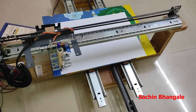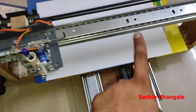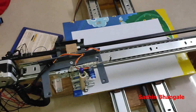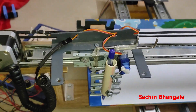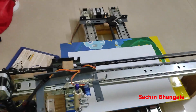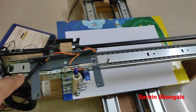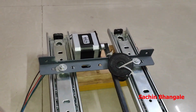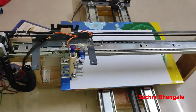This is the machine. There are three drawer sliders used — two for the Y-axis and one for the X-axis. This is a servo motor which pulls up and pulls down the pen. This is a flexible cable for the X-axis. This is the X-axis stepper motor connected via a timing belt — see the pulley of the X-axis. This is the Y-axis and the Y-axis stepper motor, with the timing belt connected to the motor and pulley.